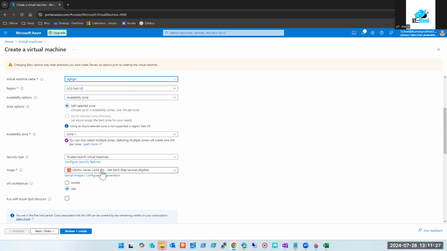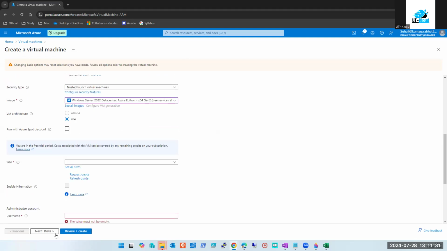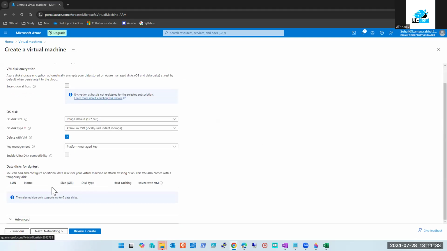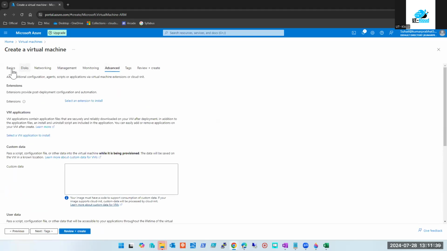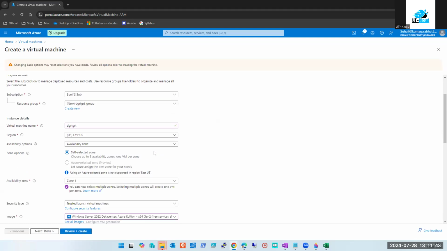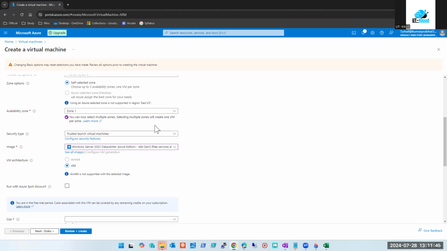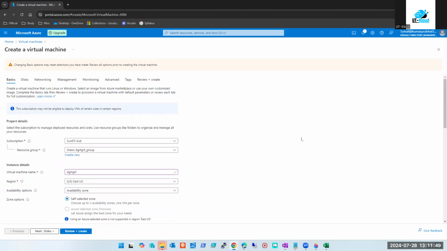Suddenly I can't see that option. Oh, this is your image. Where is it, guys? Where do we get the machine size option? You guys created a few machines, right? Where do I get the option where I can select the machine size? Disks. Here it is. No, it's not in disk. It's in the basic only.